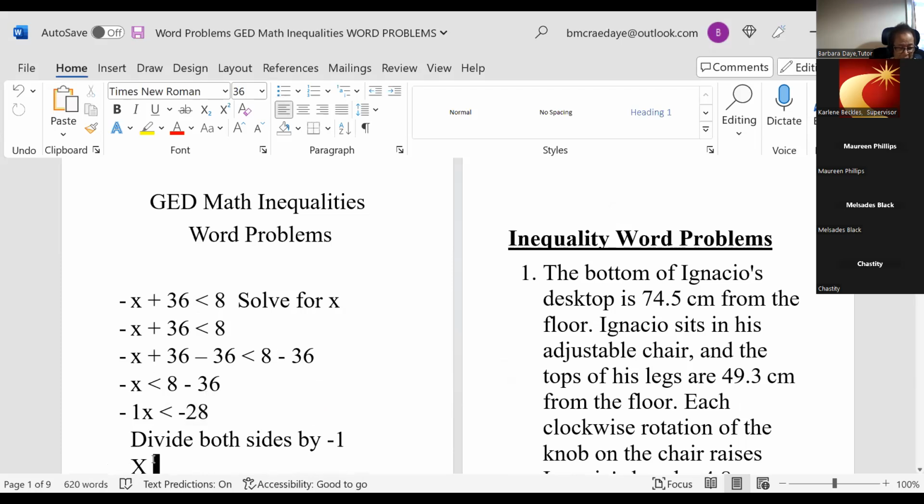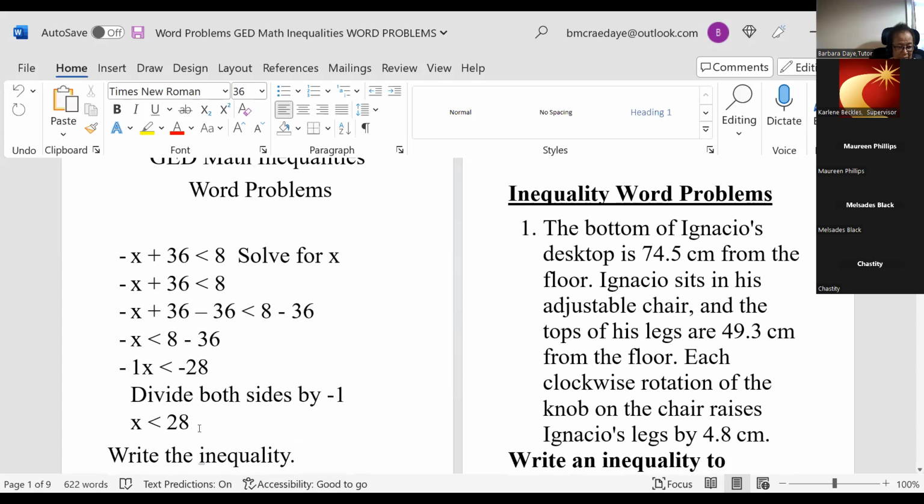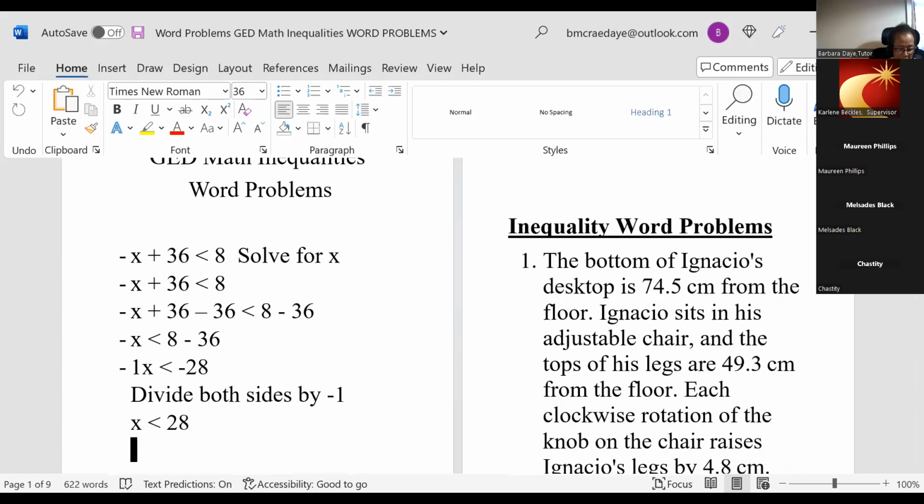Copy that there. That would give you x less than a plus 28. Minus over minus gives you 28. Since you divided by negative, you have to reverse the inequality. So what does this become, Mercedes? This becomes x is greater than 28.